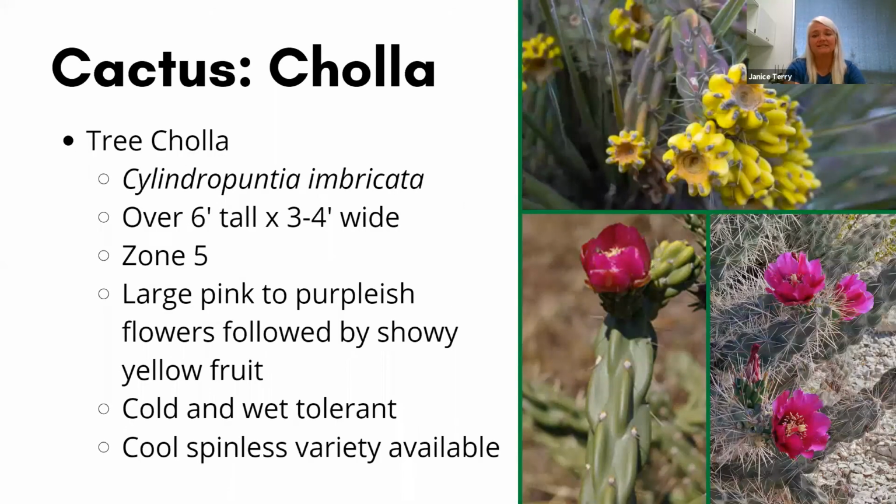The tree cholla is kind of an interesting one because it does have spineless varieties, but once again, spineless is being a word that's used liberally. Obviously, you can see in that spineless image that there are some spines left on it. This one's kind of cool because it does keep those brilliant yellow fruit all through the winter time. So that kind of just adds a little bit of winter interest as well.